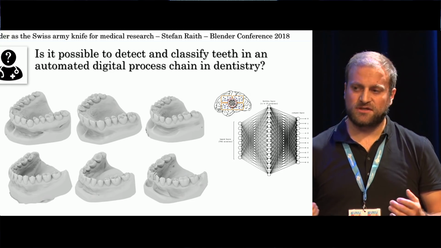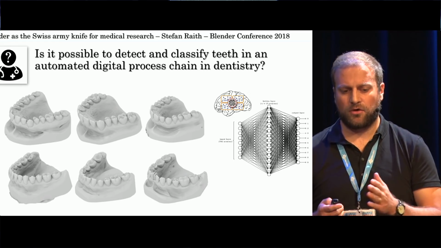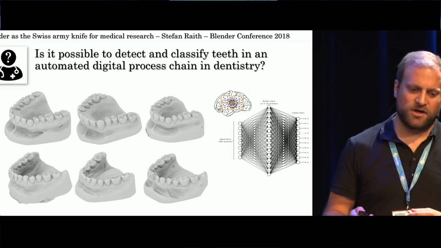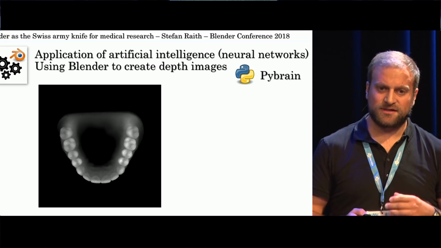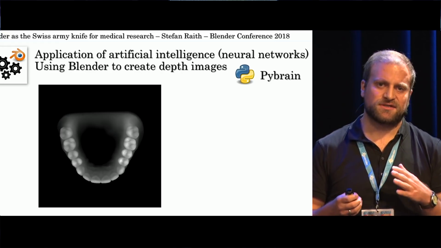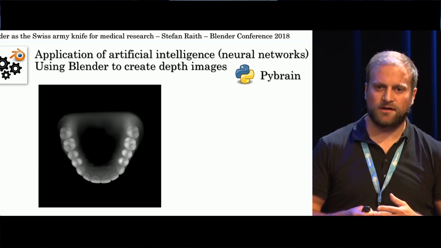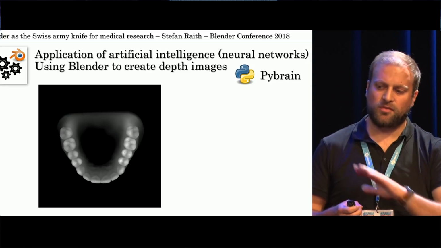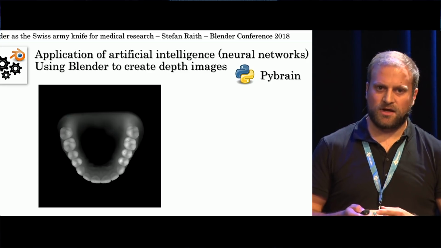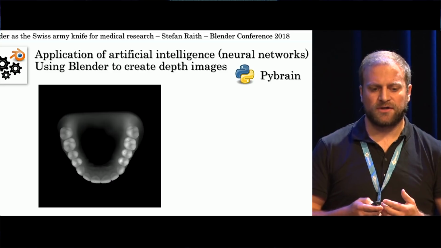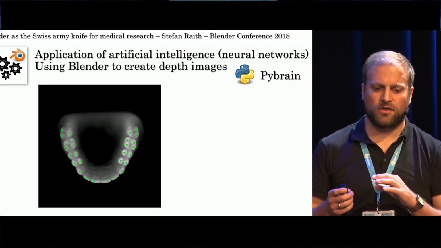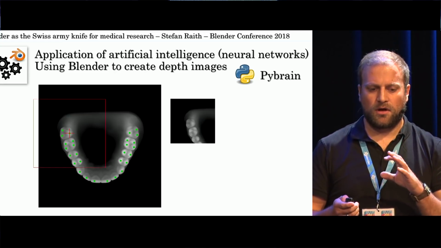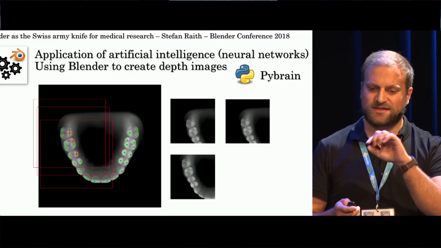And for this procedure, we indeed used Blender again for the generation of two-dimensional images out of this three-dimensional data that I show you here. And this is done by basically rendering and using the Z-depth channel of our renders in order to create a grayscale image that resembles the depth from the occlusal plane. And like this, we can use image filters to detect the cusps. That would be the parts or the tips of the teeth. And then we create fractions of these images that are centered around the tips.